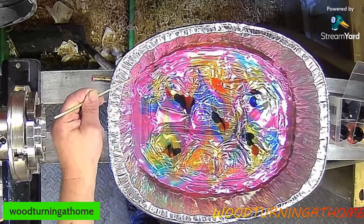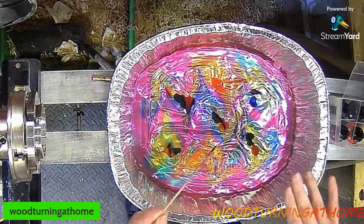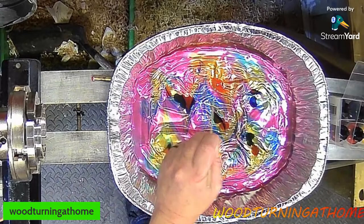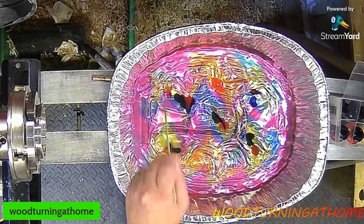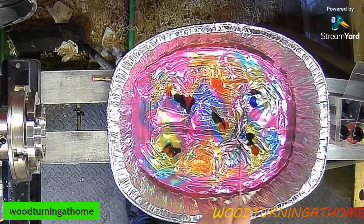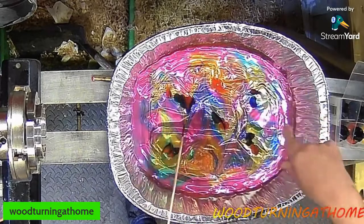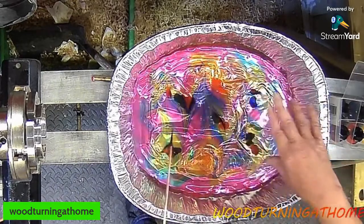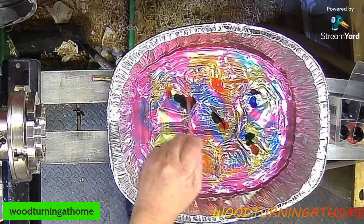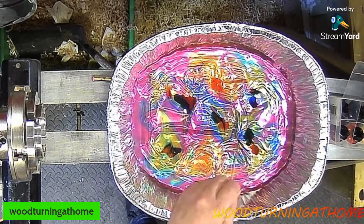Can you see the streaks in that now? Nice rainbow colors. It's probably too bright, maybe. So if you want to do a wee swirl in a couple of places. Remember, you're putting your platter in this bowl blank, so it's going more to the outside. So you want your pattern to be round about the outside of your bowl.